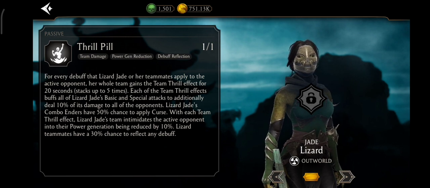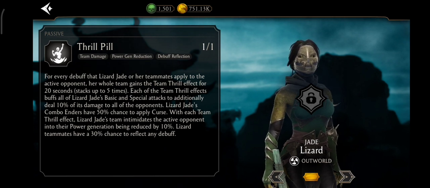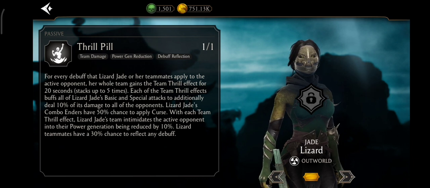Stacks up to 5 times. Each of the Team Thrill effects buffs all of Lizard Jade's basic and special attacks to additionally deal 10% of its damage to all the opponents. Lizard Jade's combo enders have 50% chance to apply curse, which with each Team Thrill effect, Lizard Jade's team intimidates the active opponent into their power generation being reduced by 10%. Lizard teammates have 30% chance to reflect any debuff.